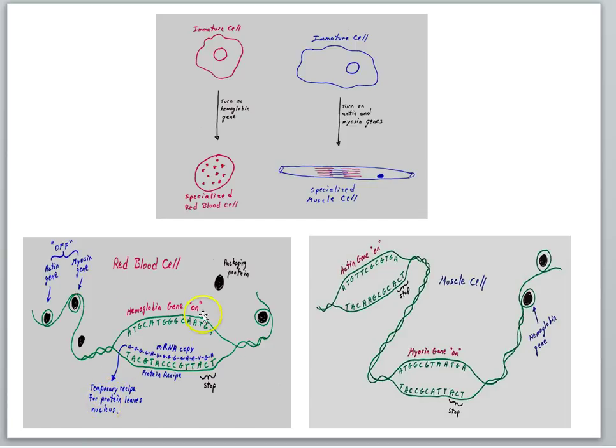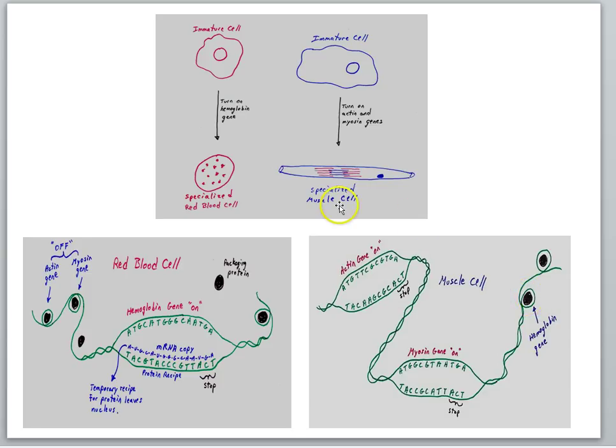So the hemoglobin gene is turned on here, and notice over here in the corner the actin and myosin genes are wrapped up. So those genes are turned off. They're not accessible. So messenger RNA cannot be made from that region of DNA if the DNA is wrapped up. Now that's what's happening in the immature red blood cell. In the immature muscle cell, the picture is the reverse. So the actin and myosin genes are accessible, right? They're unwrapped. And here we see the DNA strand separating, and messenger RNA will be built from the template strand for both of these genes, and the hemoglobin gene is wrapped up, turned off.